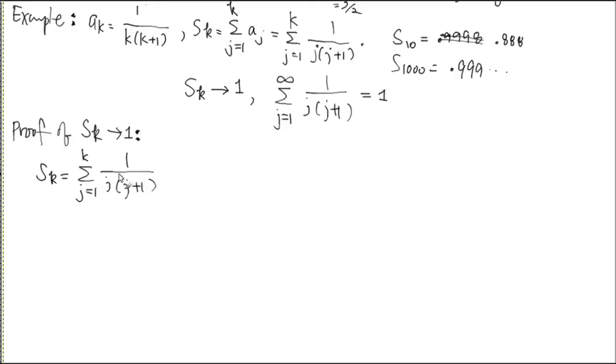If it is the integral of 1 divided by x times (x plus 1), how do you integrate that? What technique do you use to integrate that? Remember those? Partial fraction decomposition. Right? So here's j, 1 over j times (j plus 1). You thought it was gone, it came back, right?